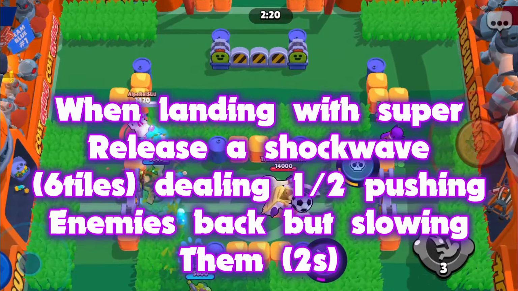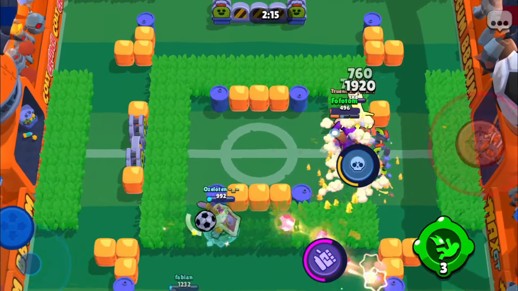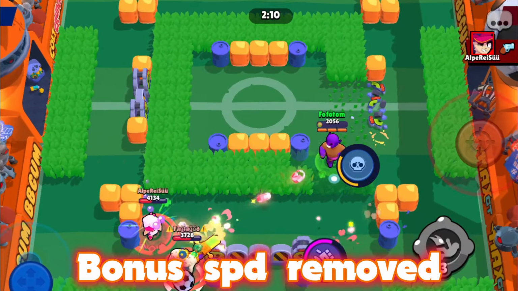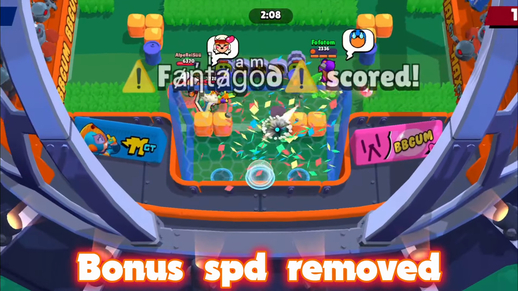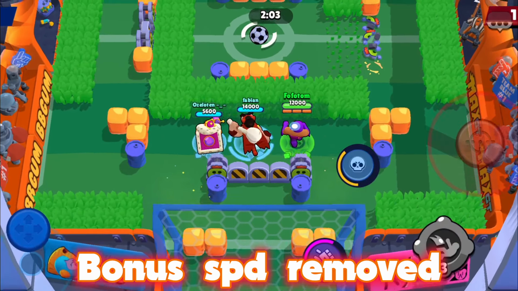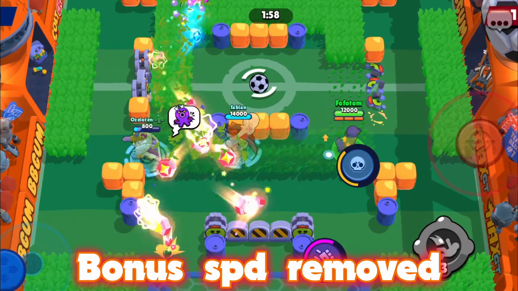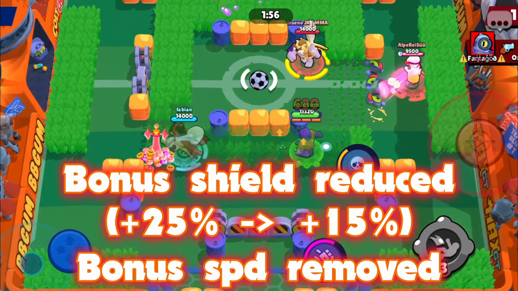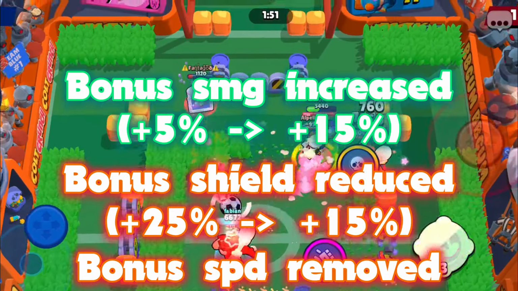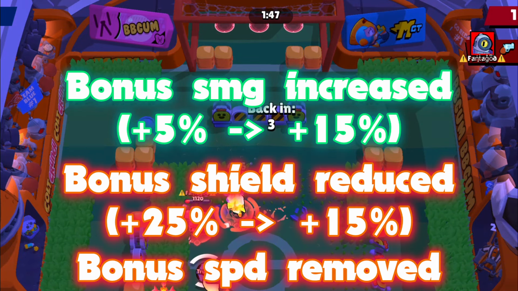To just make up for all of this, there is also a little bit of a nerf. The bonus movement speed will be completely removed. If you want bonus movement speed, just use the second star power. I think it's a bit overkill that you can get bonus movement speed and bonus movement speed at the same time. It just feels pretty weird, honestly. And the bonus shield will be reduced from plus 25% to plus 15%. Forgot to mention, the bonus damage would be increased from 5% to 15% to make sure that El Primo can be extra aggressive with this hypercharge.